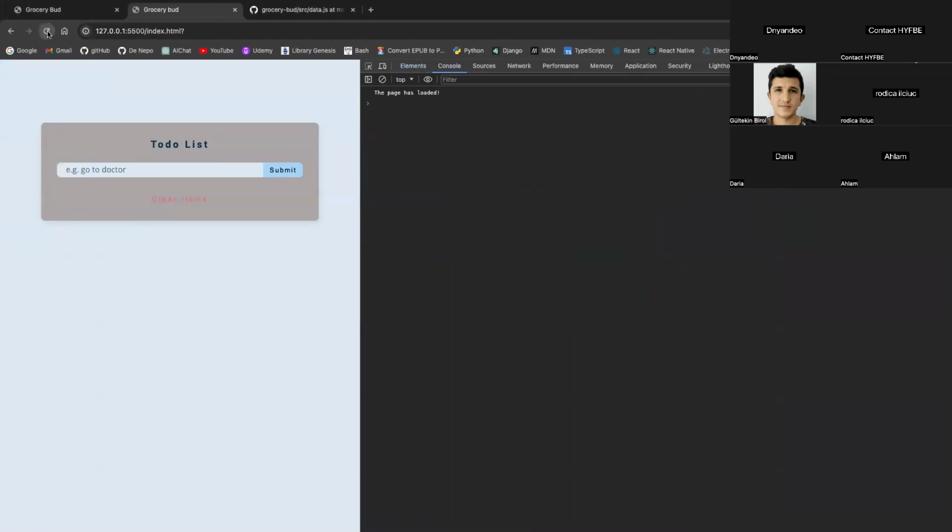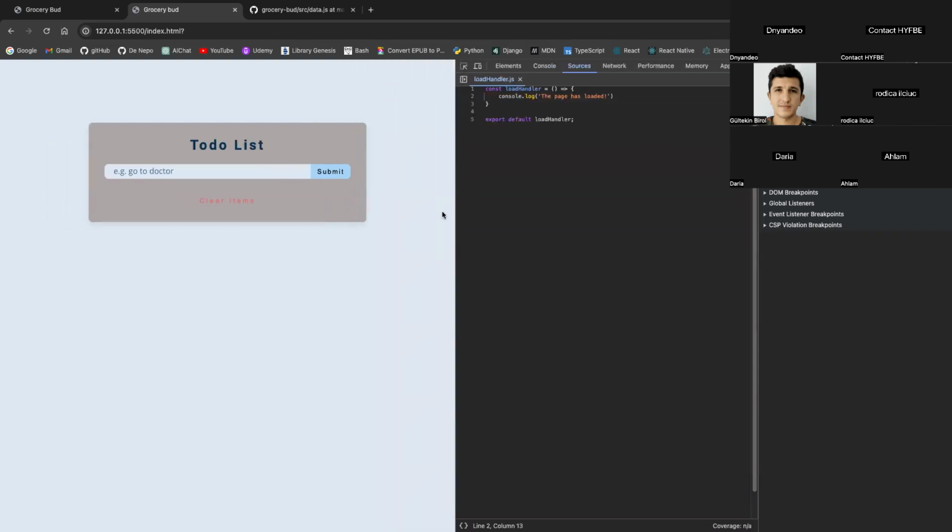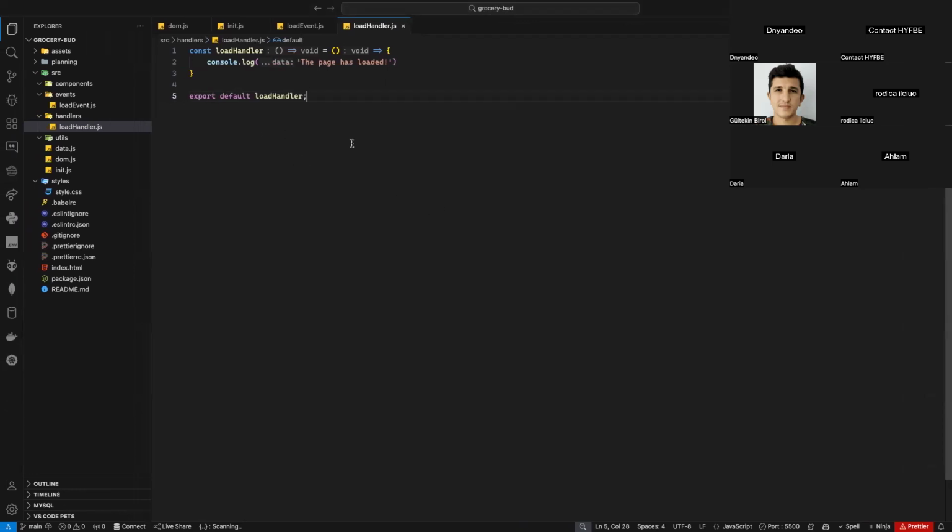Now, here is mine. So now if I refresh, see, the page has been loaded. That means everything is connected correctly. And of course, if I want to know which line of code or which function is responsible for this one, if I click on this one, it will directly take me to my handler. And voila. So what should I do here in my handler? Can anyone tell me what I should do inside this handler? As usual, what should we do here? Import data and DOM, I need to import data and DOM, absolutely.